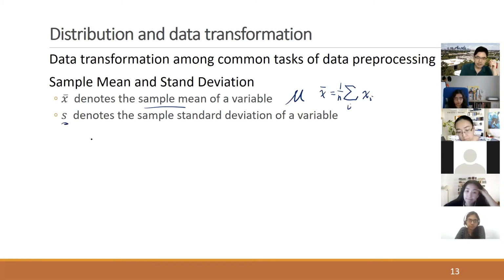S is the standard deviation of the variable in the sample. You may be familiar with small sigma. We don't use that to describe the sample standard deviation. That is for the population, so we don't use it. It describes the spread. I want to write the formula for that. Standard deviation describes how spread out the values are for this variable.